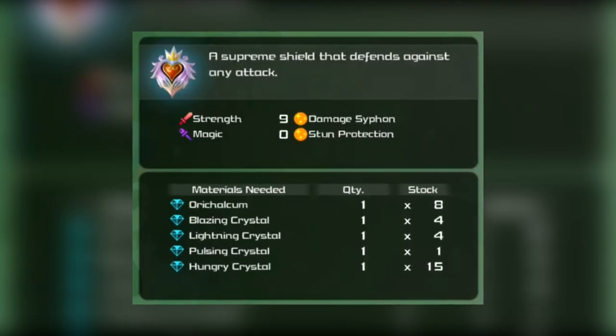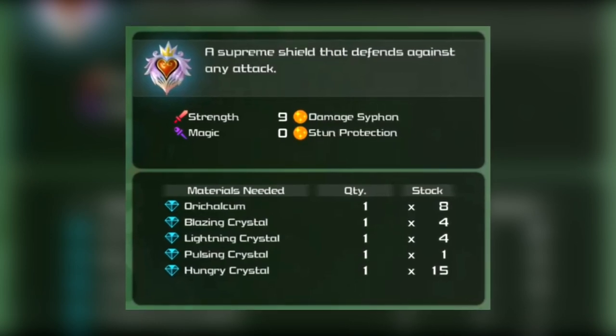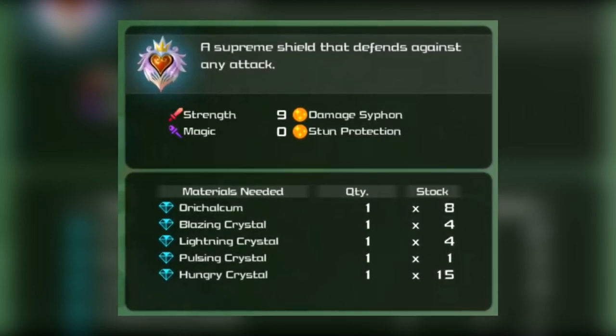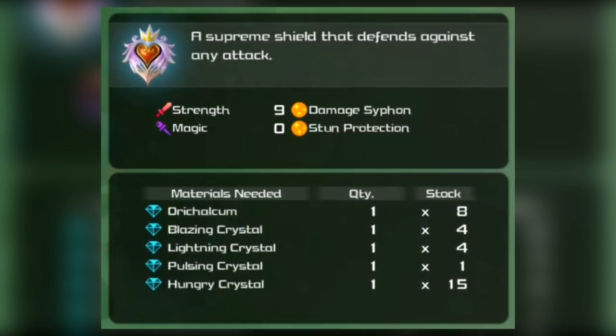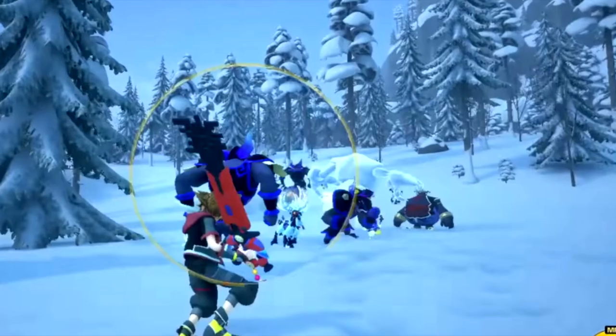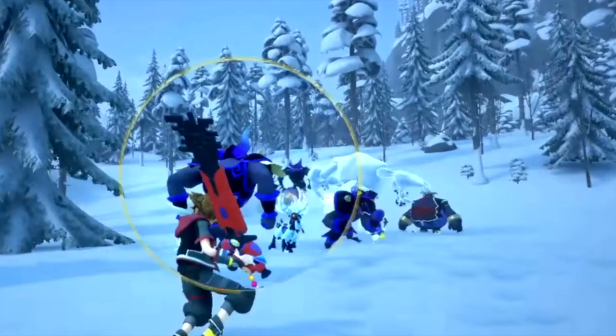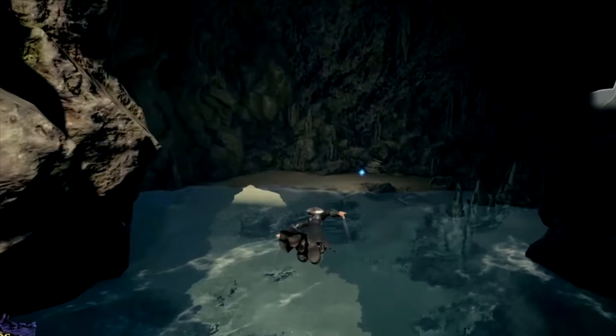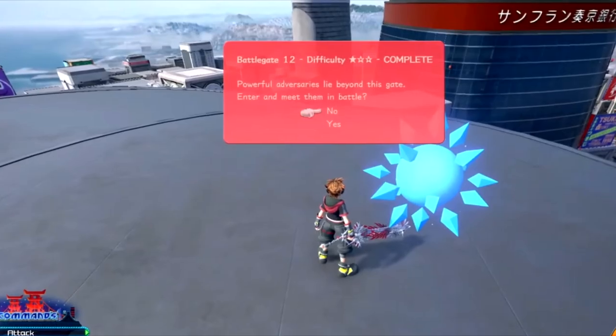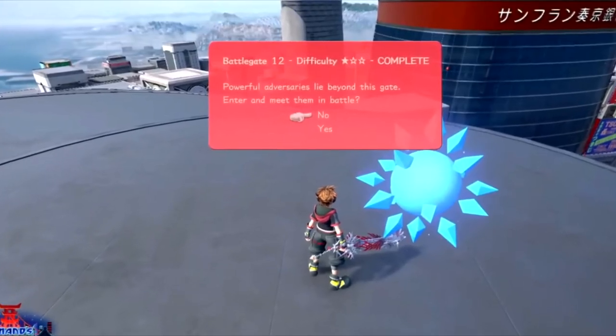And as with Save the Queen Plus, the requirements are again much less severe, with you only needing to obtain 1 Orichalcum, 1 Blazing Crystal, 1 Lightning Crystal, 1 Pulsing Crystal, and 1 Hungry Crystal. The challenging ingredient here is the Pulsing Crystal. It's very similar to the Lucid Crystal though, so you'll need to start farming from either Battle Gate 10 or Battle Gate 12, which is situated within San Francisco.